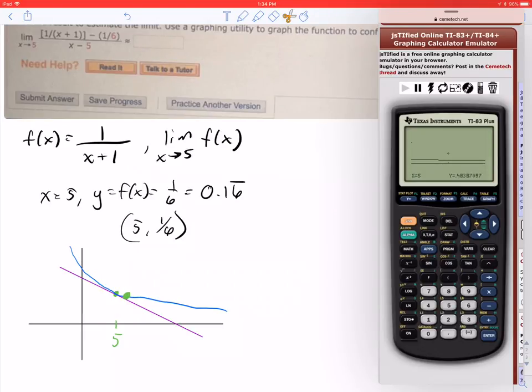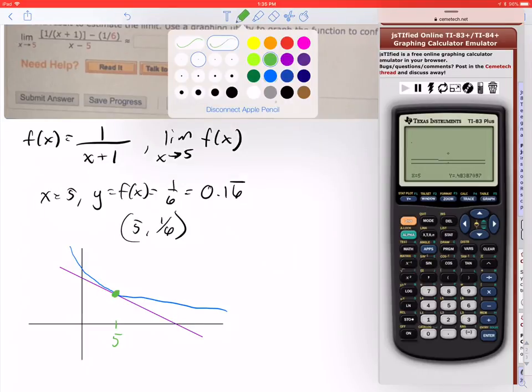So as this point gets closer and closer to our point in question, every time we find the slope between those 2 points, we get the slope between 2 points, a line that crosses a curve more than once, we call that a secant line. So as we find the slope of the secant line between these 2 points, as this second point gets closer and closer to our point in question, then that slope of the secant line is going to be a better and better approximation for the slope at the point. See what I'm saying?